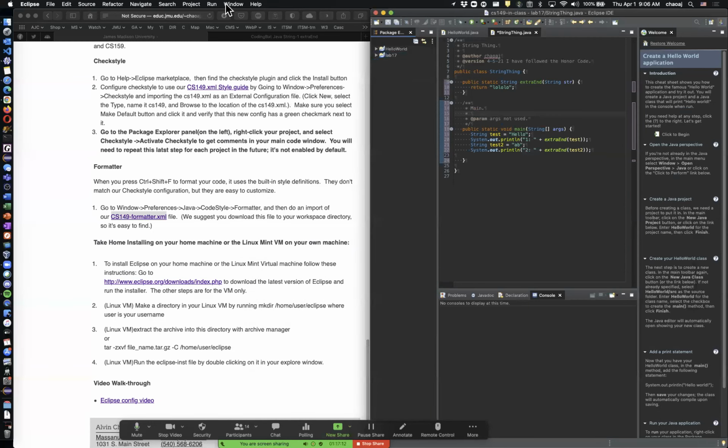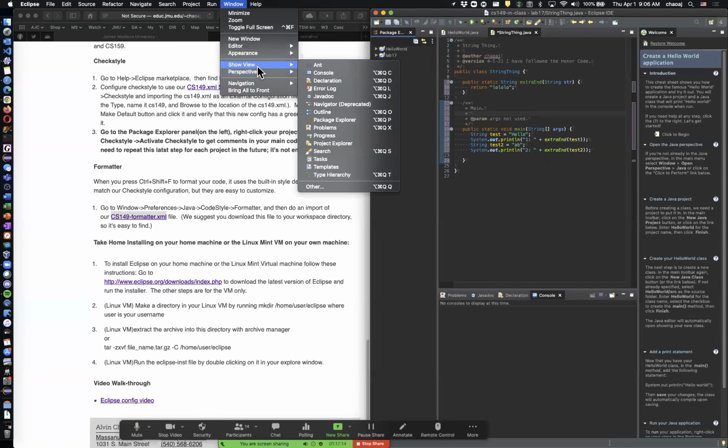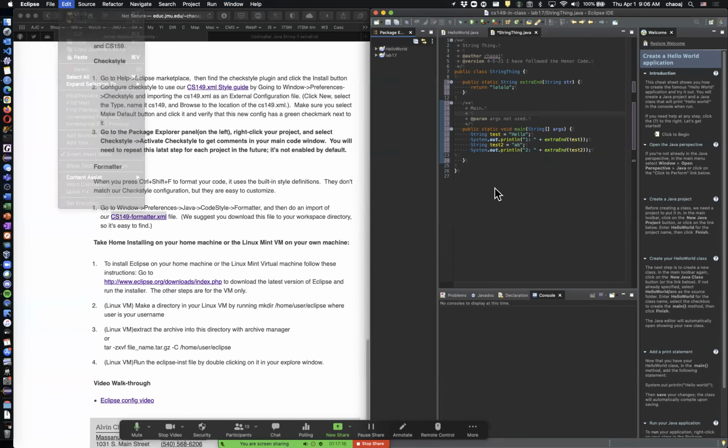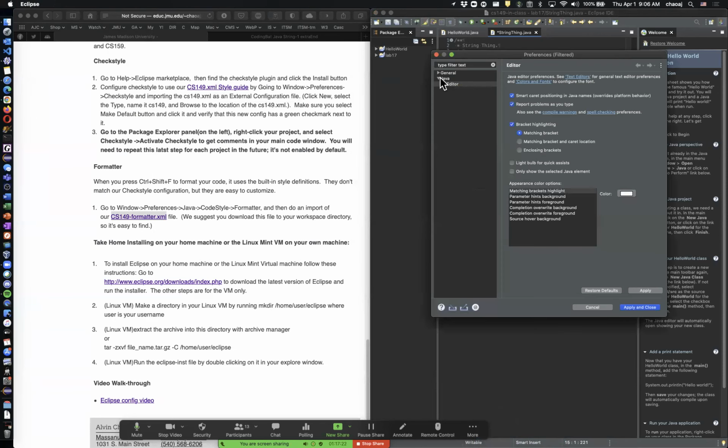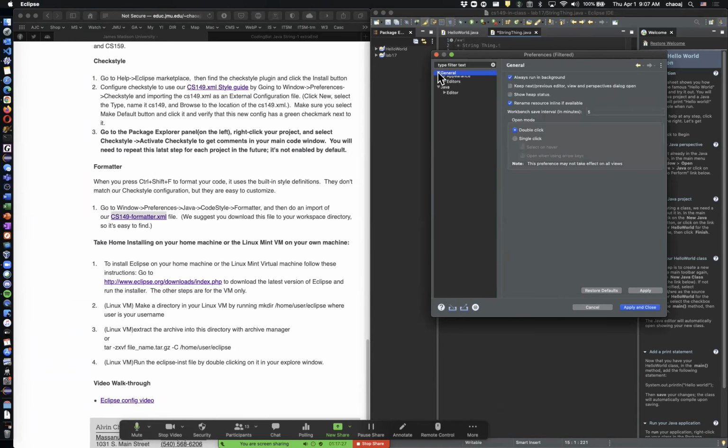Okay, so we're back into this window preferences. Yeah, it's not showing up where I want this thing to show up. So let's go into preferences here. Yes, and this is now back to here. This should be adding my check style into here somewhere, but it is not, and I need to get that into here.